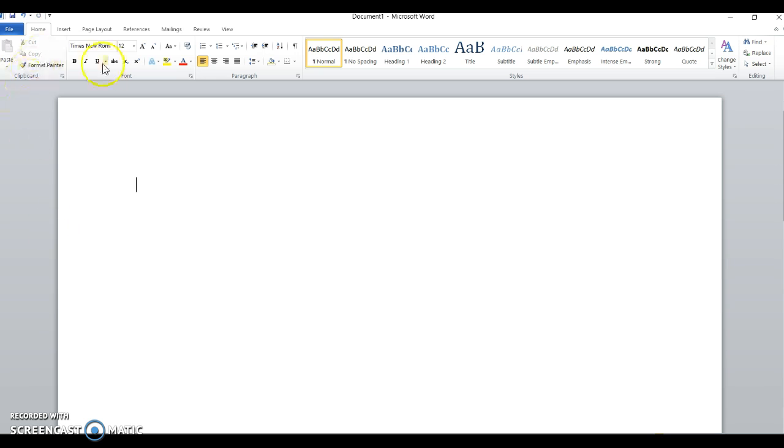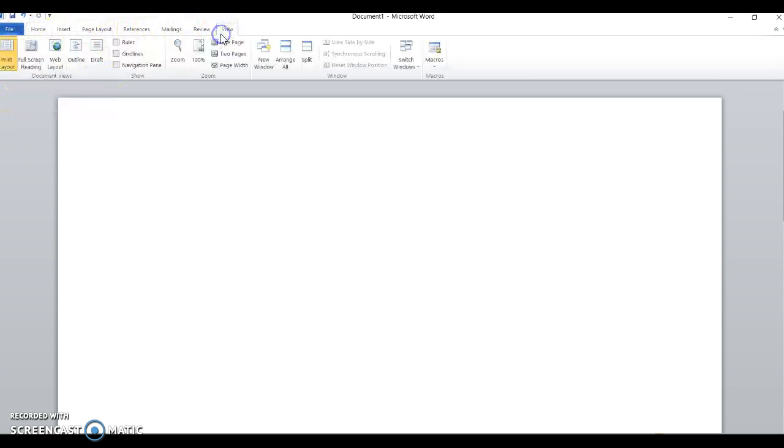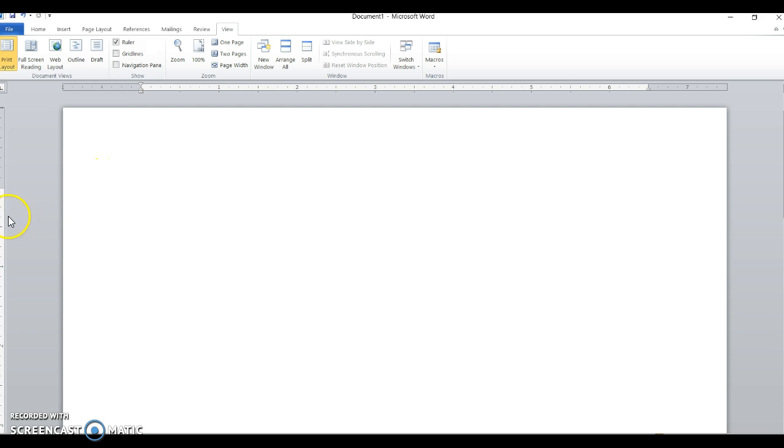I centered it for the center of the document, but as it is right now, I just aligned it to the left. So how to turn on the ruler is you go up to the toolbar up here, you click on View, and it's on Print Layout right now. You click on the ruler, and the ruler will pop up. Now the side ruler over here you use to adjust the margins. The vertical one on the right will help you adjust your top and bottom margins, while the one up here will help you adjust your right and left margins.